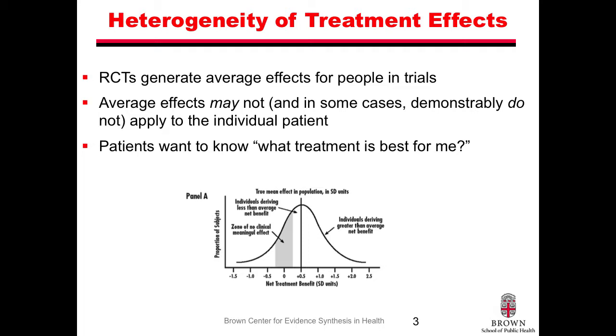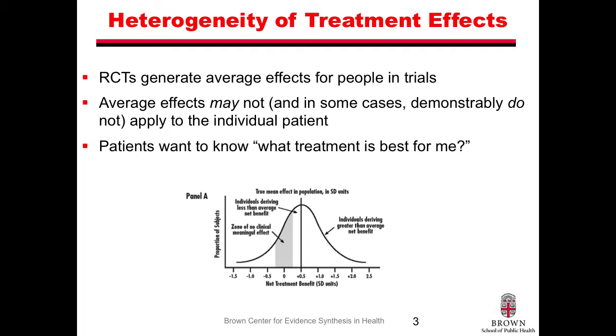So, if you look at this Gaussian curve here, you can see that there's an average treatment benefit at 0.5. And so that's the middle of the distribution. You'd say on average people are responding positively here. Now, there might be some small area around 0 of no benefit where you think that even if there's a small benefit or a slight harm, it doesn't really matter because it's a clinically insignificant region. So think of the gray region there as that. Anything to the right of the gray region would be considered a benefit. Anything to the left of it would be considered a harm.